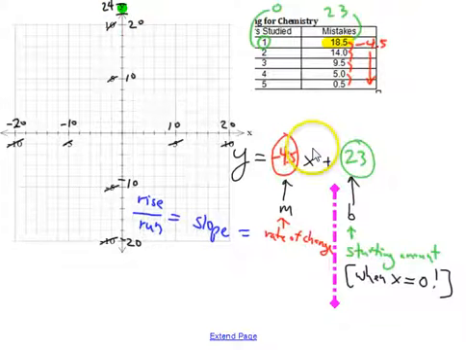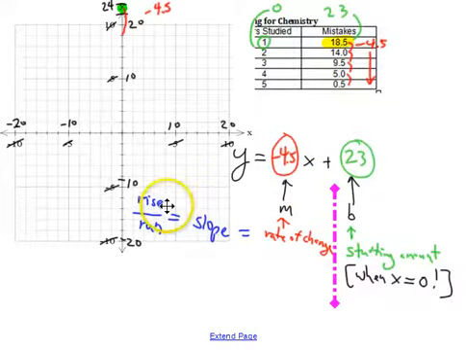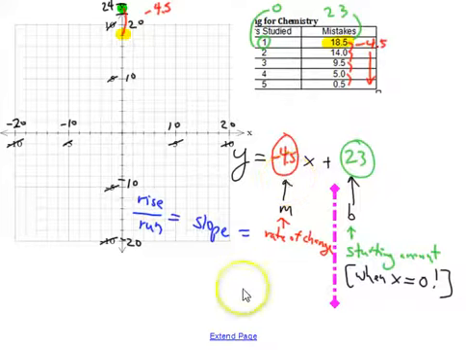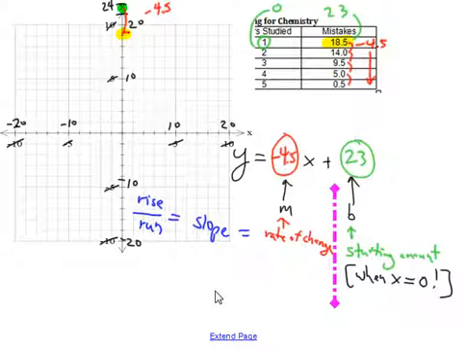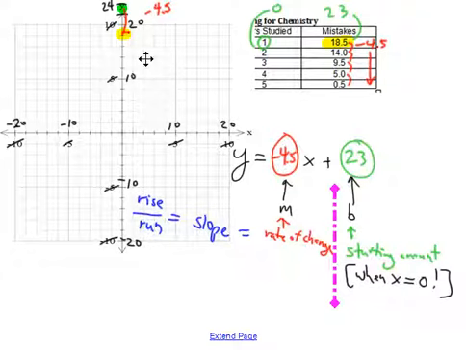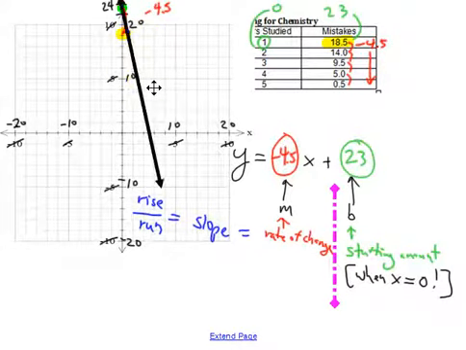Now from there, I've got to go down. Remember, rise, if it's a negative, you go down 4.5 spaces. That's roughly there, roughly where that yellow spot is. And then the run, well, this negative 4.5 over positive 1, well, positive, I still go to the right one. And I know this is small enough now, it's hard to see exactly how to graph this. So let's draw some points in there to make it a little clearer. There's my point at the bottom right, and there's my point at the top left. Draw a line through it.